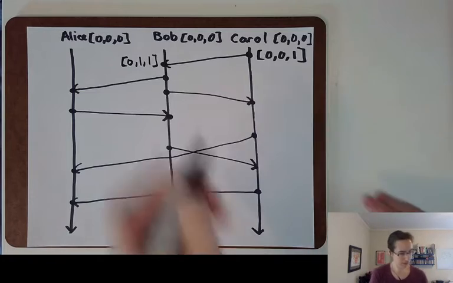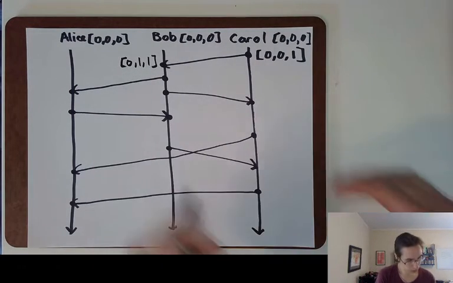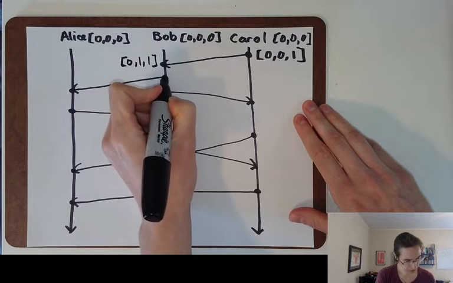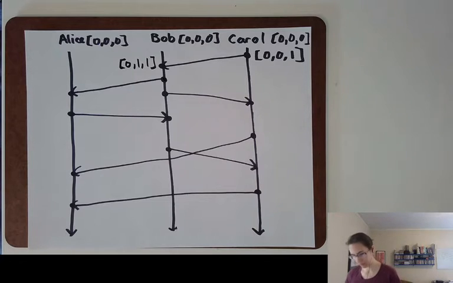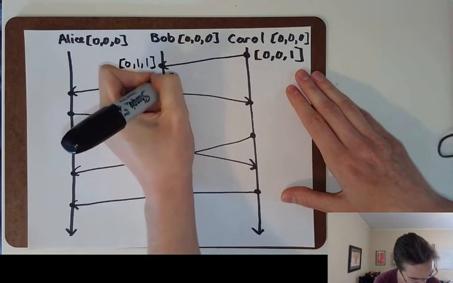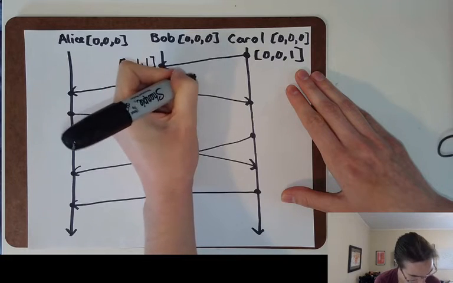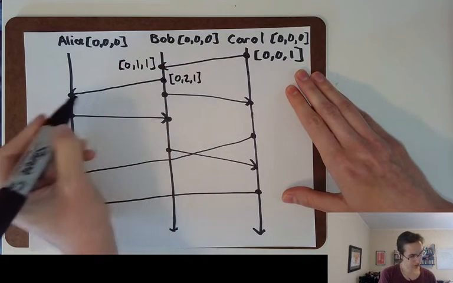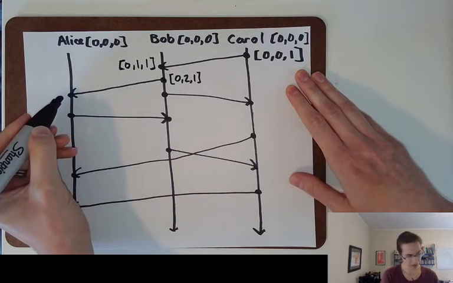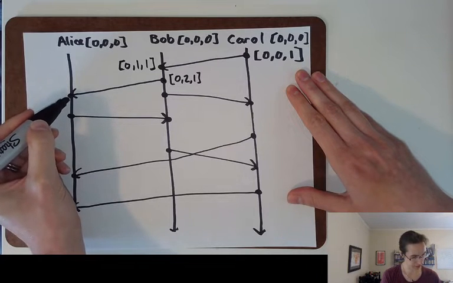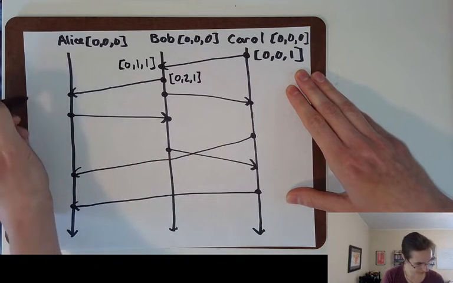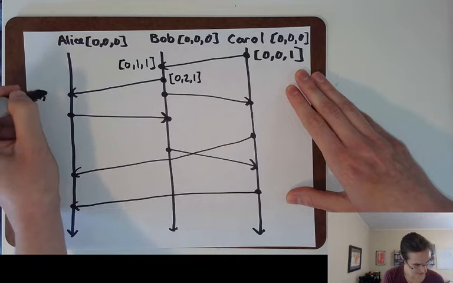Okay, so then Bob has to send a message here. What should be the vector clock for this message send right here, this second event on Bob? Can somebody tell me? That's right, it should be 0, 2, 1. Message gets sent with the 0, 2, 1 on it. It arrives over here at Alice. Alice's local clock is still 0, 0, 0. But Alice is going to increment her own position in the clock when she receives it. So it's now going to be 1, 2, 1.